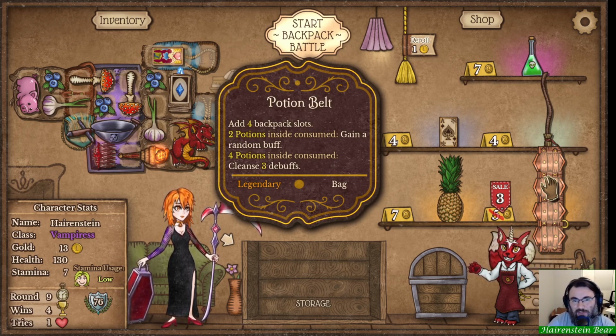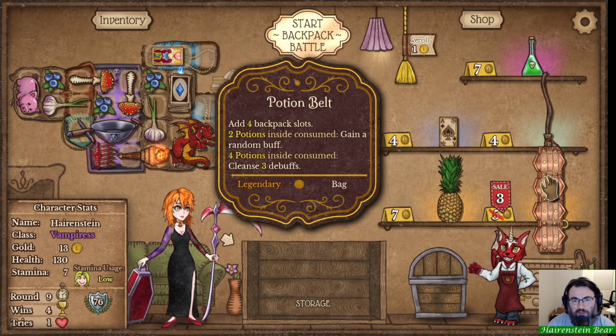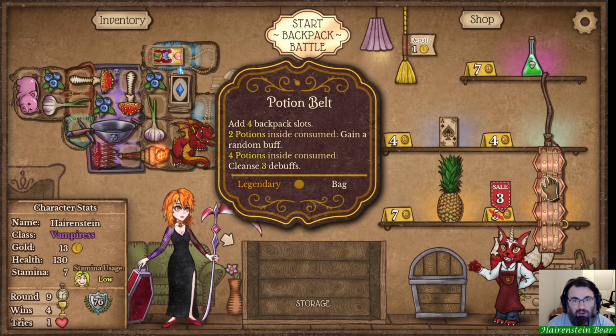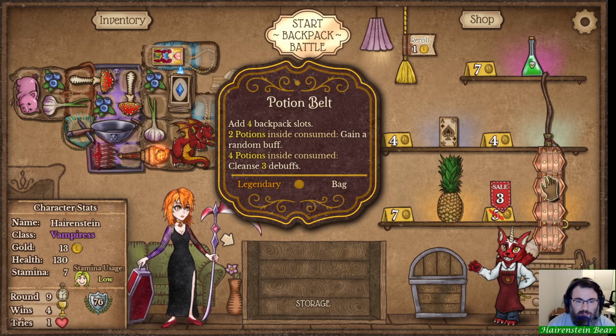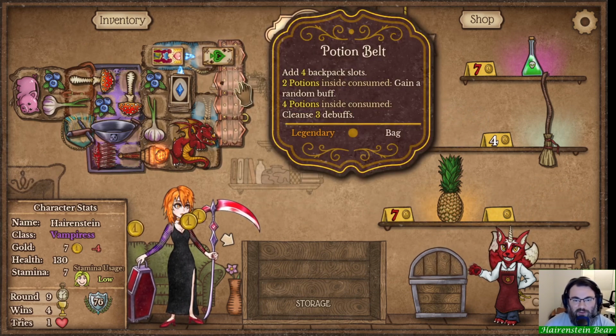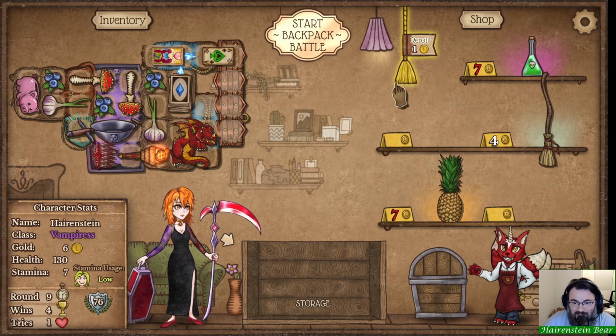I don't really love that effect. There are a lot of buffs in this game, and gaining any one of those isn't going to do much for you. Gaining 1 mana doesn't really do anything. Gaining 1 spike, who cares? Gaining 1 heat, if you don't have other heat, who cares? Generally, with your buffs, you need to be more, what's the word, more purposeful than that. I don't love the new potion belt. It's nice as a 4-slot bag still, I guess.